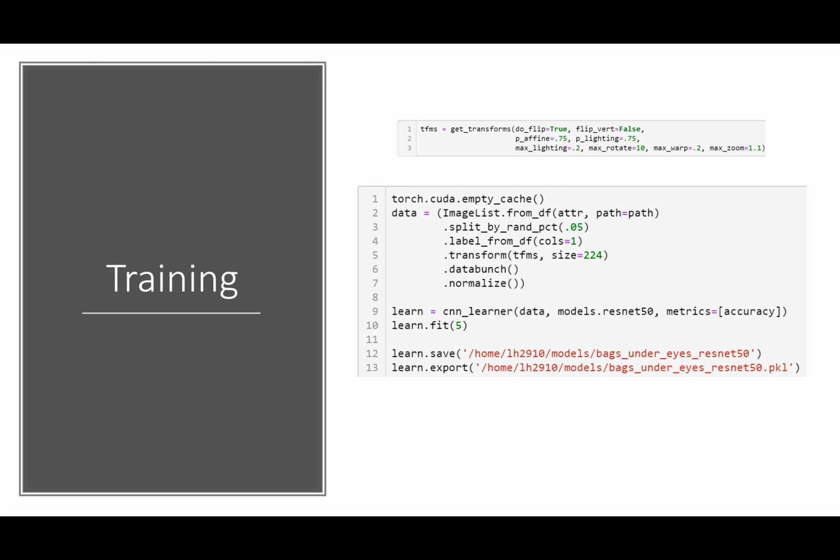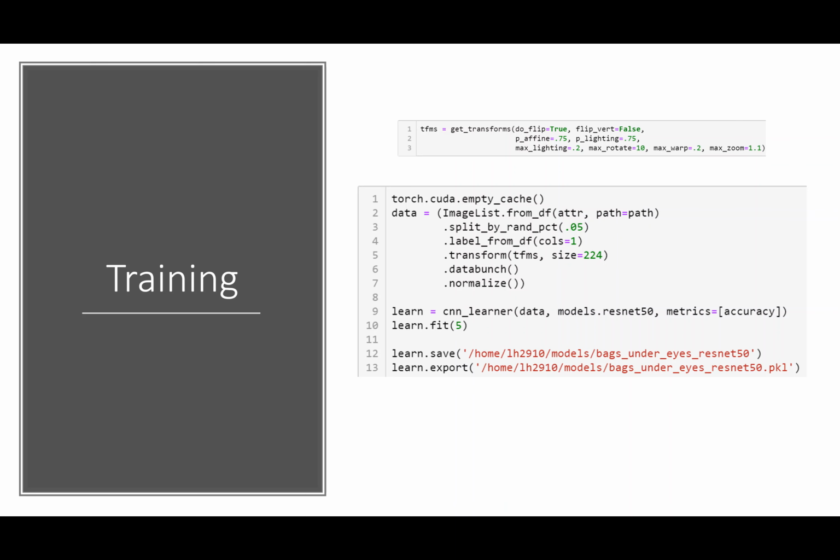But in terms of attractiveness, it actually decreased our accuracy, since by warping the faces, it biased the attractiveness level we're trying to predict. And max zoom randomly zooms by around 10%. So we initialize all of them, put it all together by calling databunch, and then we normalize it by subsampling some of the data and finding its mean and standard deviation of each pixel value of each color channel.